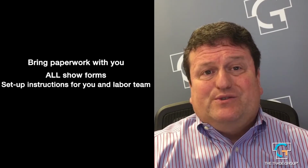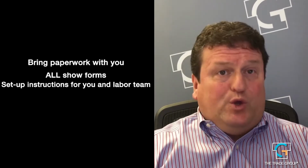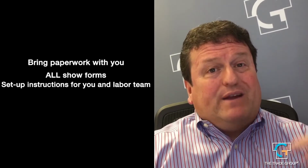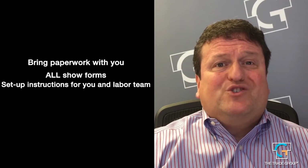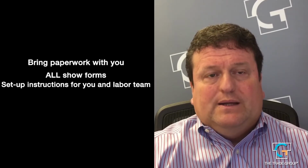Your setup instructions too, guys. Be sure that your exhibit provider not only includes setup instructions that you can carry with you and that are in the exhibit itself, but also make sure you get a set to the I&D or labor team as well.